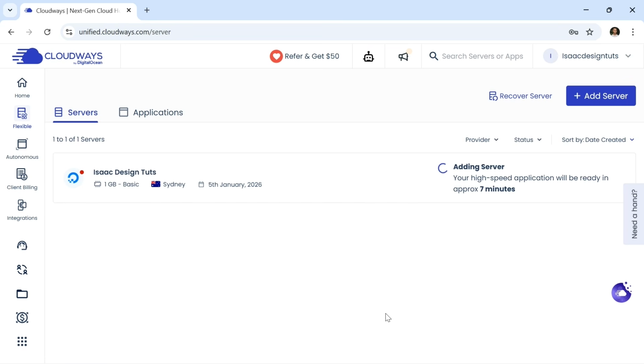So now you're going to have this here waiting. So this is just a waiting game now of waiting for your server to be created for us. And once that's done and everything's live, we're going to go into actually setting everything up. So all you need to do now is wait 7 minutes for the server to be created. Go get yourself a coffee, go for a bit of a stretch, a bit of a walk around, whatever you need to do. Use this a bit of a time and reset. Should give yourself a pat on the back too for getting to this part. This is already some of the more complex things done. And we're going to get into more of the actual website building very shortly.